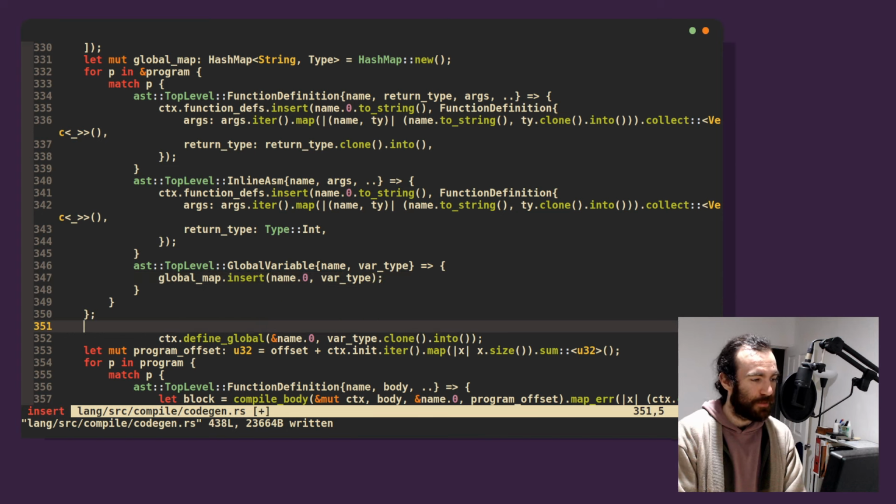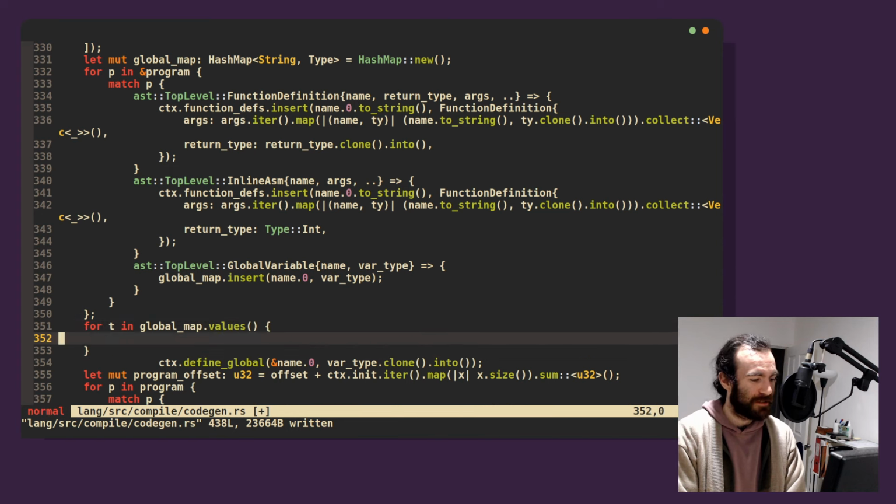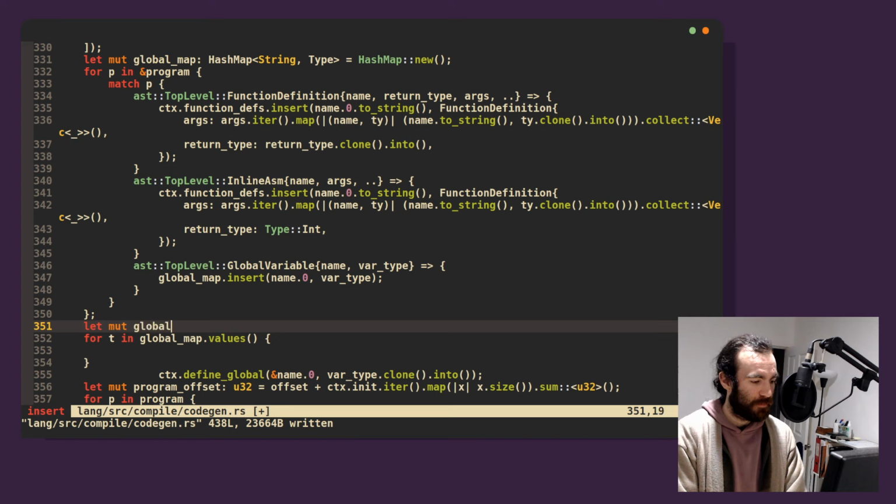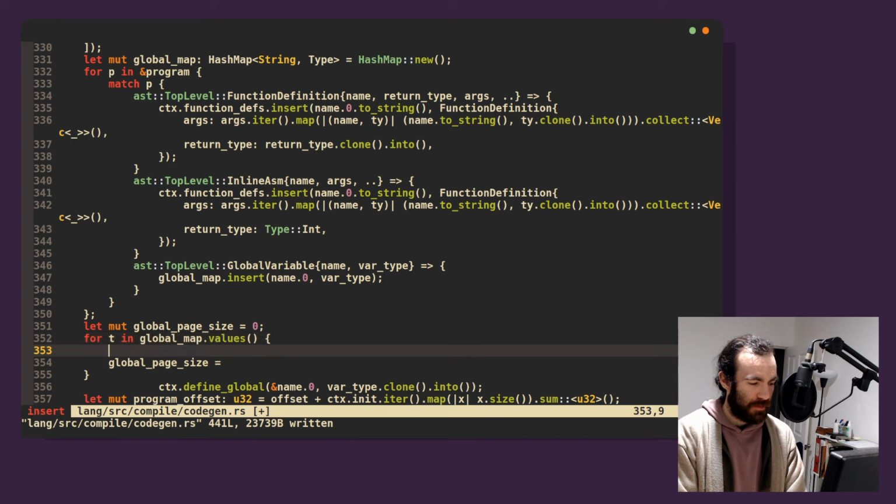That's easy. Then we have to calculate the size, so we say for t in global map.keys, I think dot values, I think I can do this. Global page size equals... this is very silly.